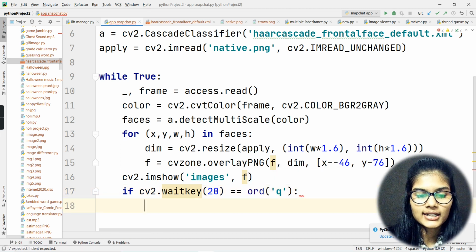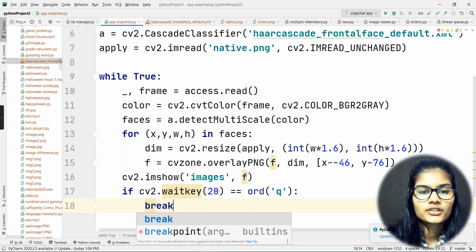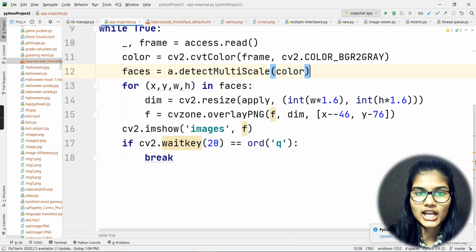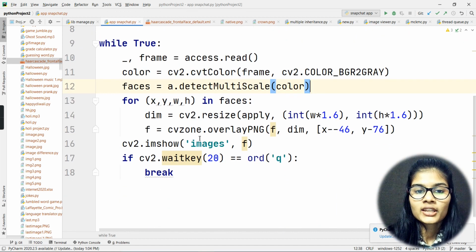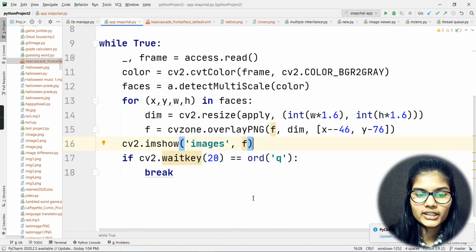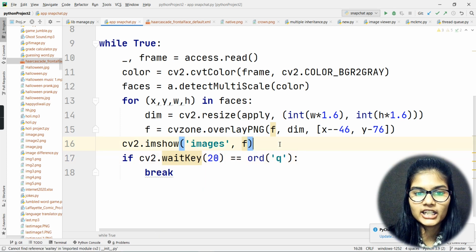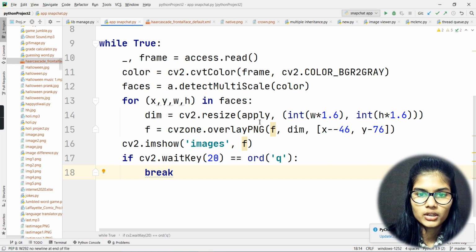So in that case it will help you to break. It means that if your camera doesn't get access in this much time, it will simply take things from the capital K and help you remove things at that time.